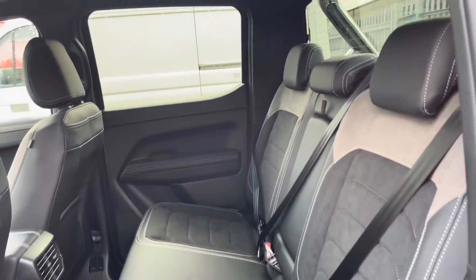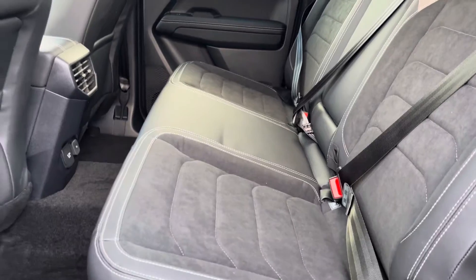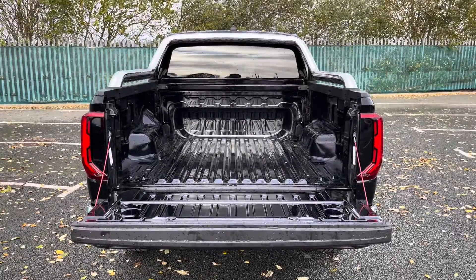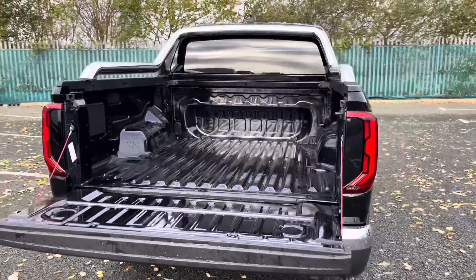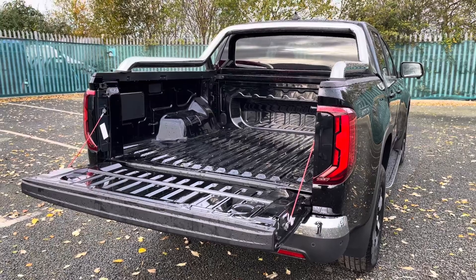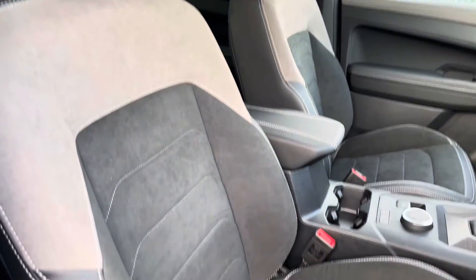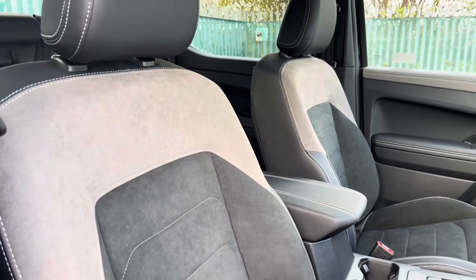Taking our first look at the second row of seats, you can see more than ample room is offered, with ISOFIX mounting points being present on both of the outside seats — this is a very spacious and comfortable place to be. Taking our first look at the load space, you can see several lashing points located in this load area, should you need to secure anything down. The vehicle comes in immaculate condition, and that continues into the cab area where the two single front seats are both finished in Alcantara upholstery and are both in great condition.